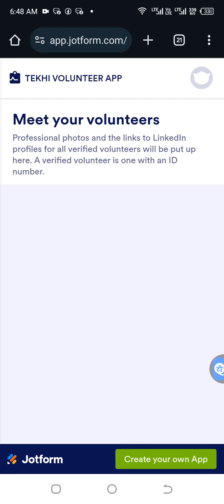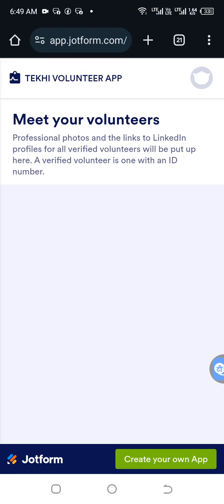If your face does not appear on this section, so even when you have submitted your application, when you receive the approval from us, when you receive your card, you have to check on this section until your face appears. Meet your volunteer. So we are going to put the photo and the link to the LinkedIn profile of all the professionals. So at any time you feel like, oh, I want to network with my fellow volunteers on Tekhi Global, you just come and hit this section which says meet your volunteers, and you're going to be scrolling down and you'll be seeing photos of health professionals like you from across the globe. It's such a wonderful opportunity for networking.